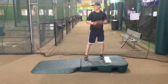I'm looking at Matt Hopfner. We were just walking through some of his stuff today. He's been working on his lower half. I'm just going to say some things for everybody and for him more specifically.